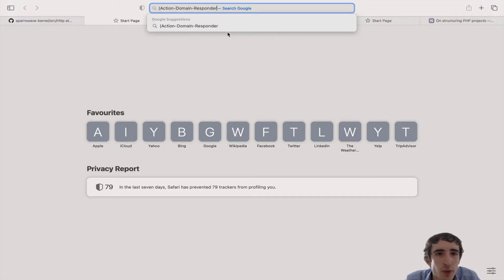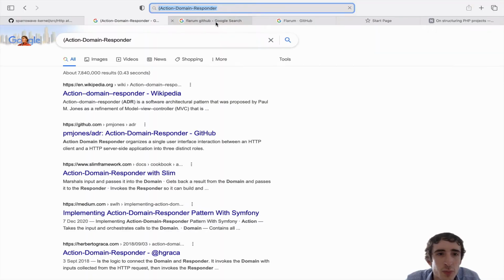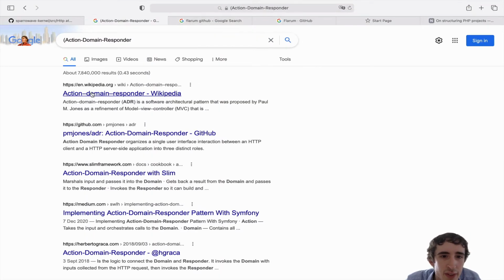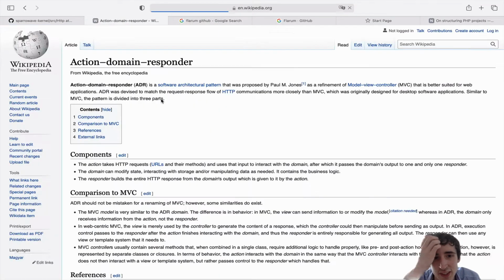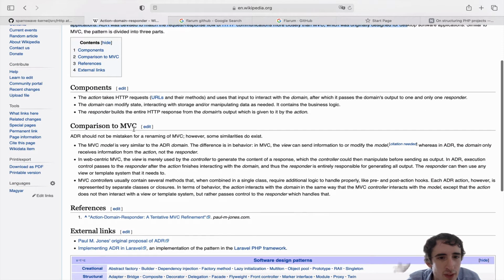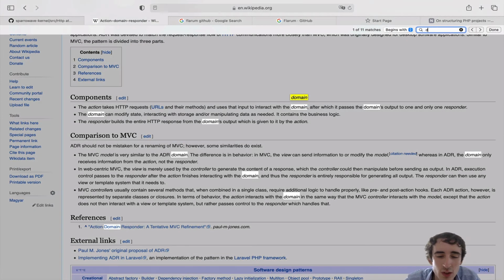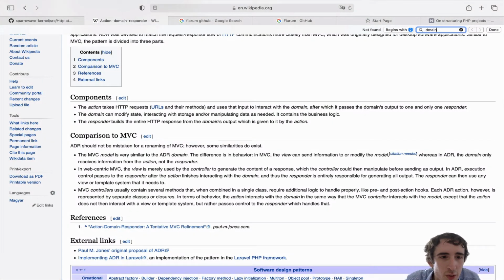I will show you Action Domain Responder. That's a really good architecture that I really suggest to you. It's really smooth, and I will show you because for some people it's a bit confusing.